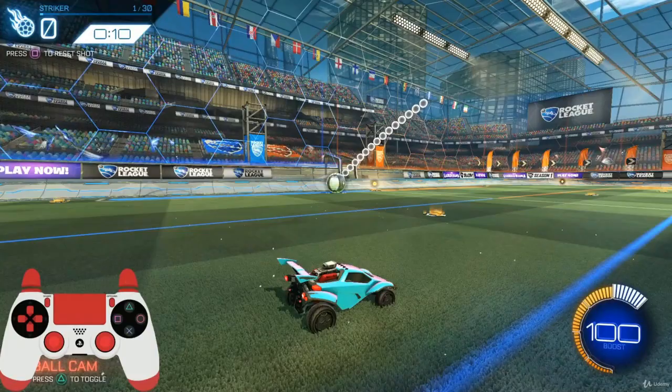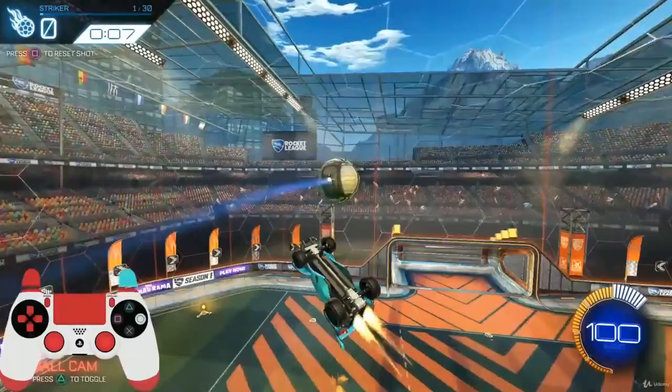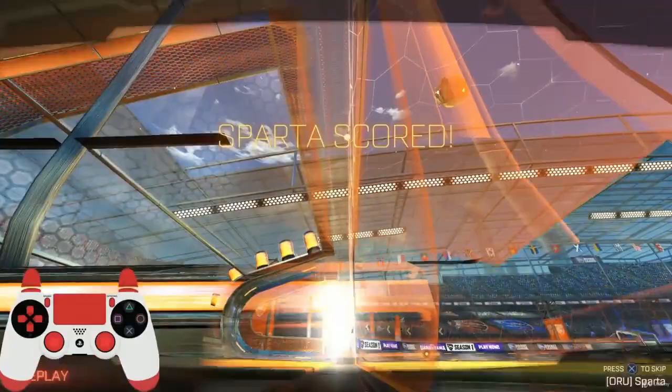So I'll hop into this here. And this is just a wide variety of different shots that I created for this pack, so that you can do aerial double touches. Not quite like that, because I need to score it, but pretty basic stuff. Hit the ball off the backboard, follow it up, and score it. I say pretty basic, but I've been doing this for quite some time.